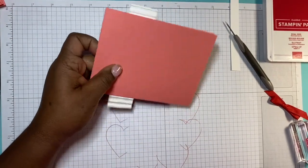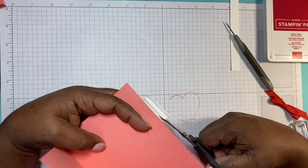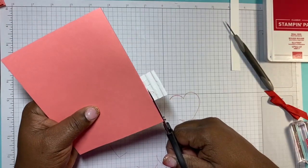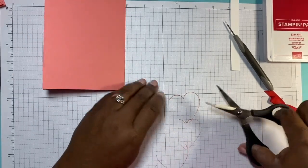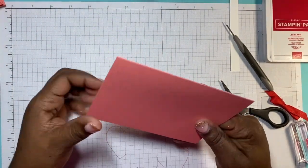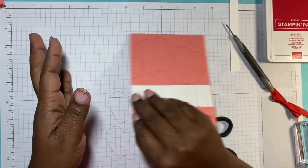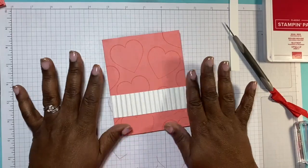And then I'm just going to take my steps and just cut off, like you can even open it and then cut so that it's equal to the front of your card. That makes sense? Hope so. There we go. And this has the glue, you can tell. All right, so we don't need that. Let's see. Oh, I have a little bit left right there. Hopefully that is going to work, we'll fix that if need be. Okay, so now we have this part done.